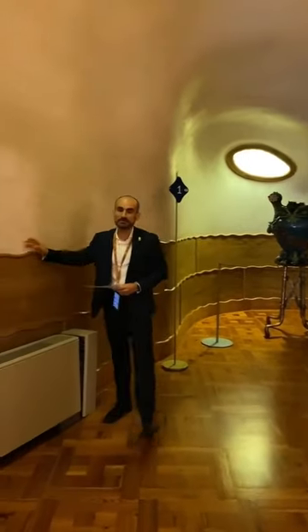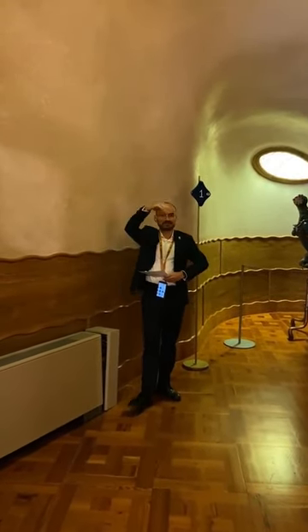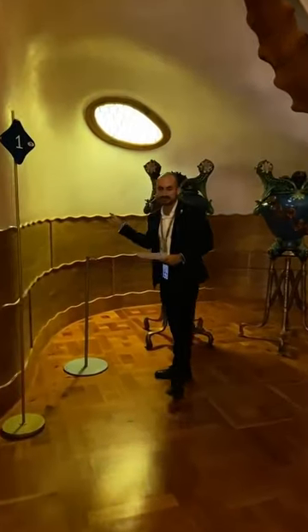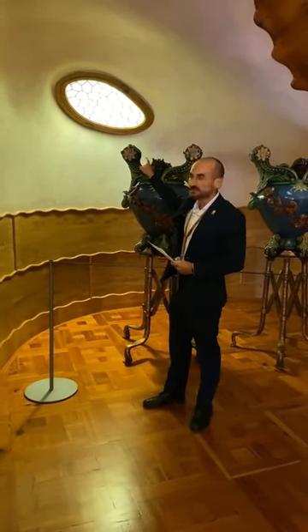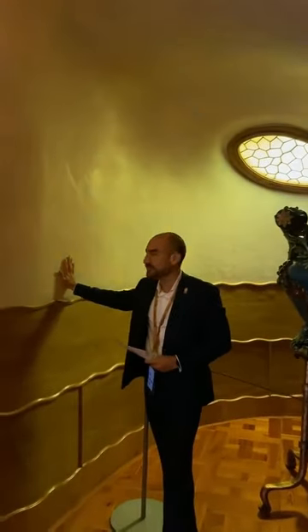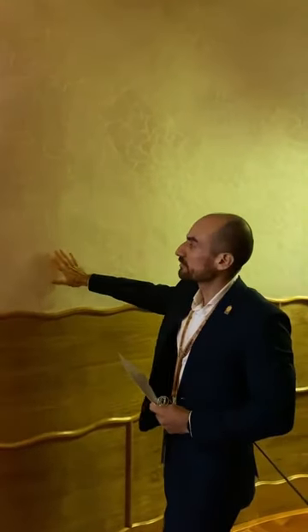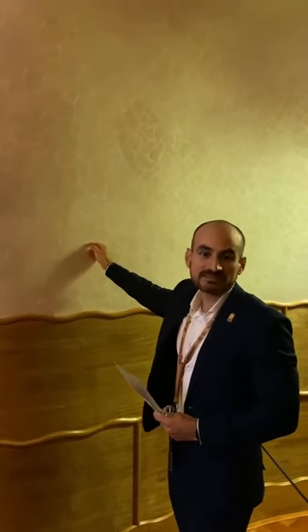In these walls and in this ceiling, he put all this imagery based on nature to create this kind of shell, to give us an impression of starting a submarine experience. Most of the elements that we are going to see are inspired by maritime nature. If you come closer, you can see some of these elements. In this part of the room I can show you two of them. One of them is the shapes of the turtle, but also the walls made of stucco that also figure these shapes. These irregular lines were made by hand — before the stucco was solid, the artisans carved these lines and put a lighter color of stucco in the walls. Then they protected the walls with this wainscoting.